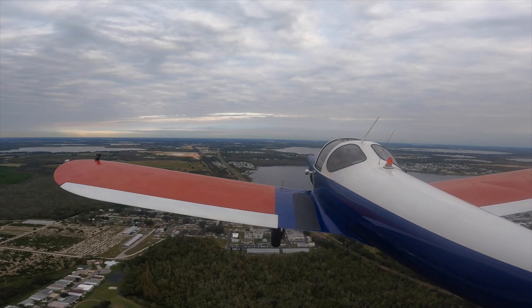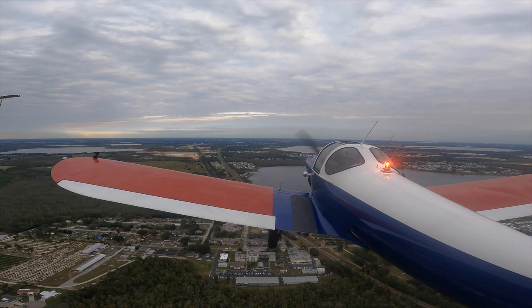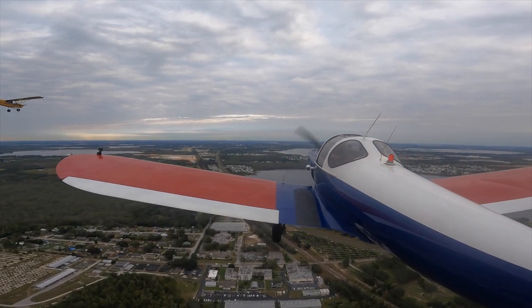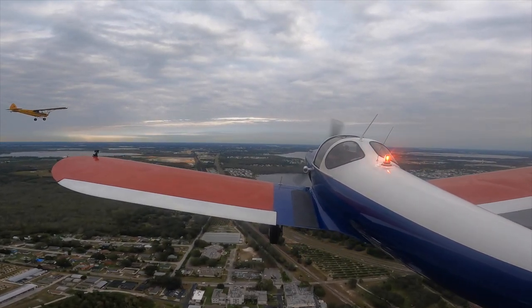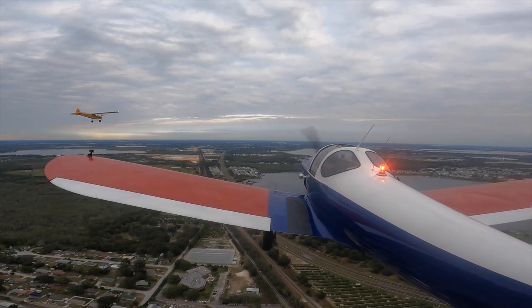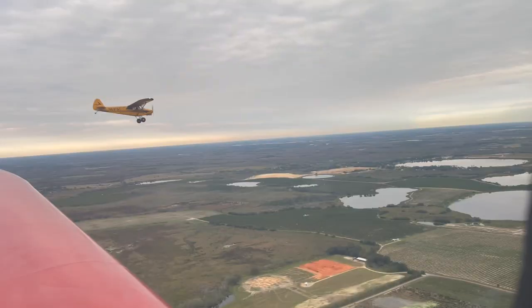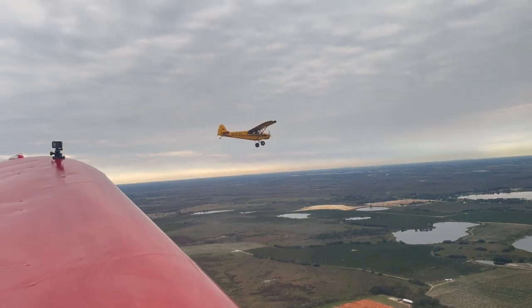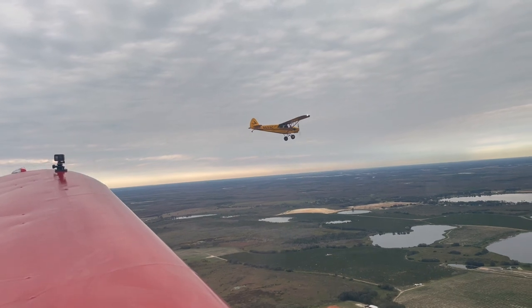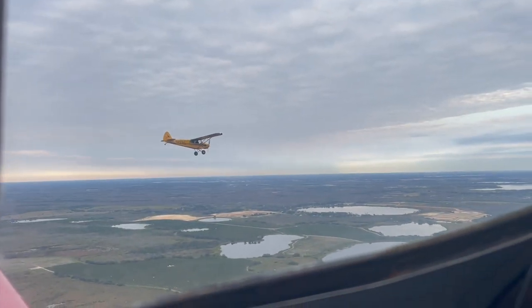Good right there. We're still a little bit faster than them. Here we go. This is where we're matching. Yeah. They're gonna look like a tail dragger the way we have to keep nose high to stay so slow with them. Yeah.